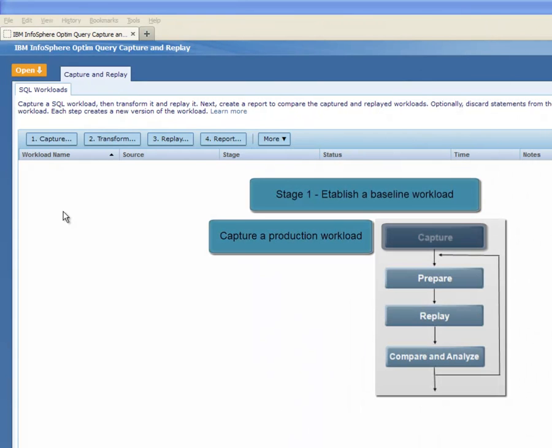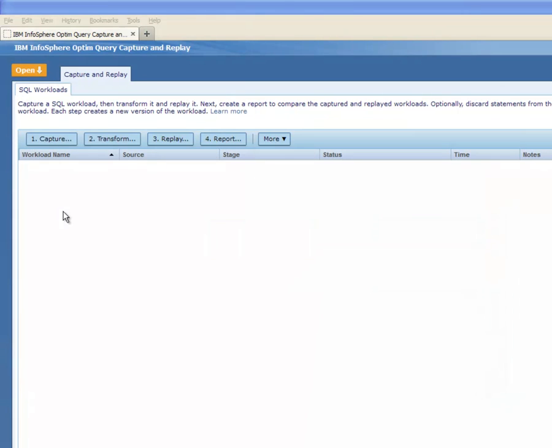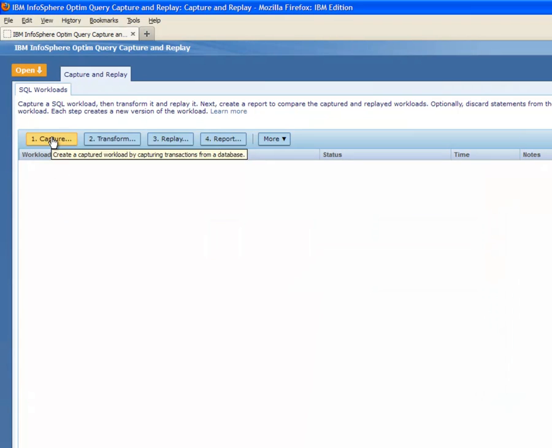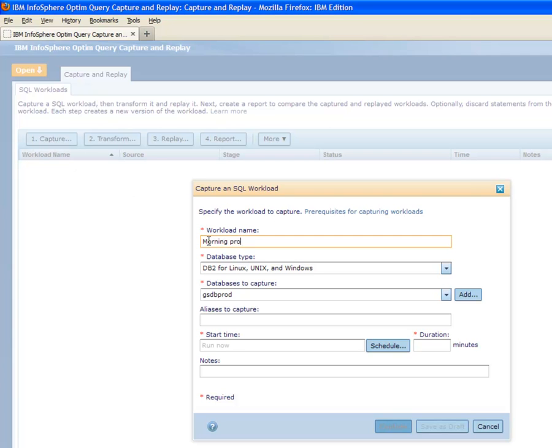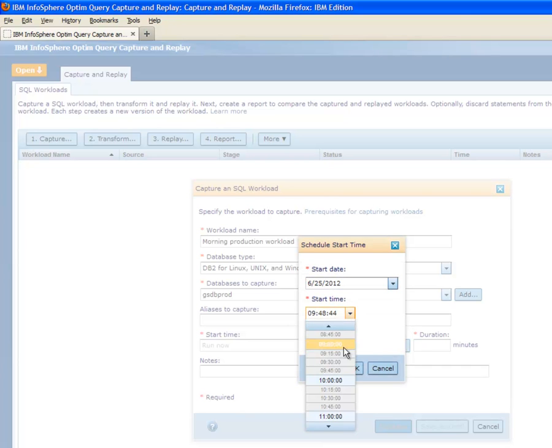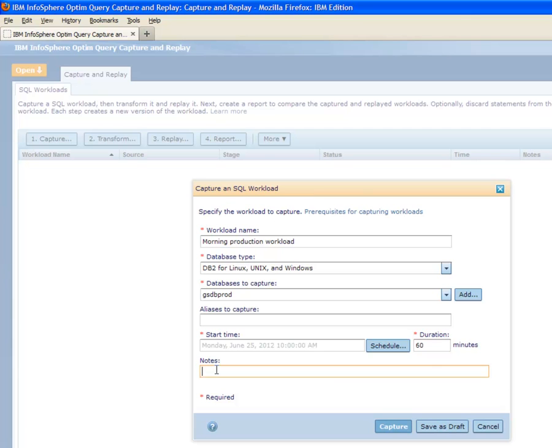First, Shelley logs into InfoSphere Capture Replay and opens the SQL Workloads page to schedule a production workload capture. She clicks Capture and enters a descriptive workload name. She selects the production database from her list of database connections. She schedules the start time and a duration of 60 minutes.